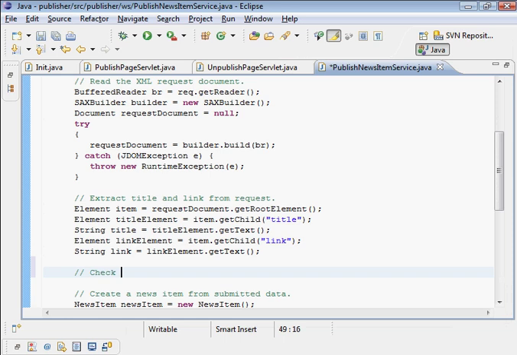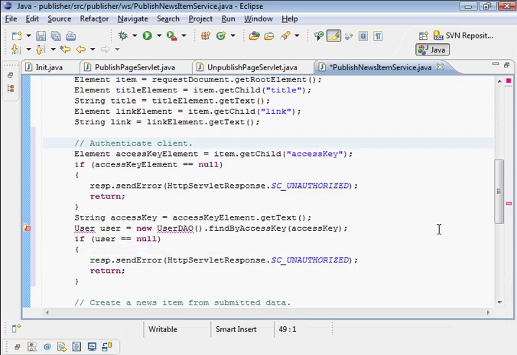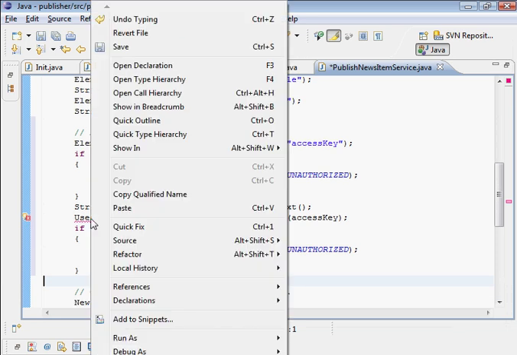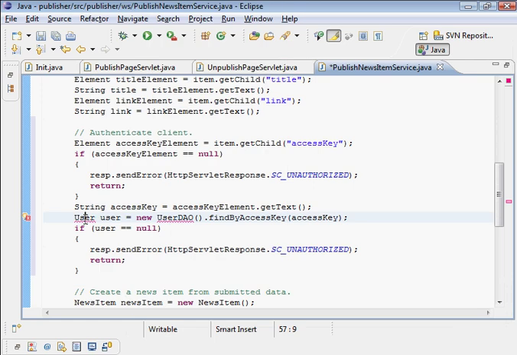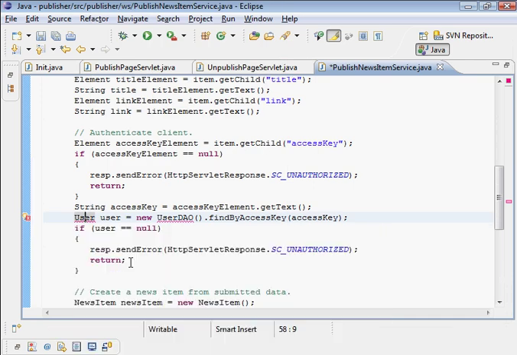We'll check, we'll extract the access key. Say authenticate the client. That's a good one. Let's resolve this. Import user.